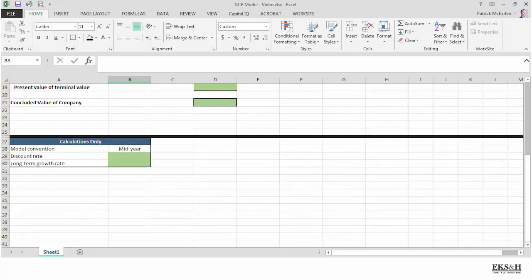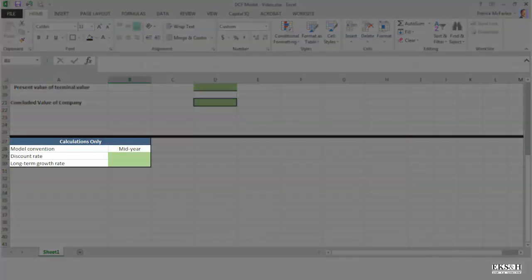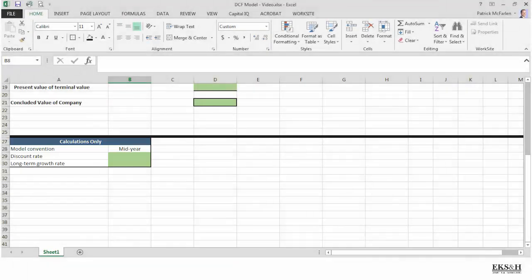One other thing I want to point out in our framework is if you go down a little bit, you can see we have a box for calculations only. That gives us the sensitivity to go between mid-year and year-end. And obviously if you built in a quarter convention, you could do that right there too. In addition, a discount rate and a long-term growth rate. Those are the two major assumptions that you want to do some sensitivity analysis around. If you work in Excel a lot, you realize that it's always harder to update a model if you actually put the numbers in the formula. So we set it to a cell so that it makes the sensitivity analysis and any other changes to the model a little easier going forward.